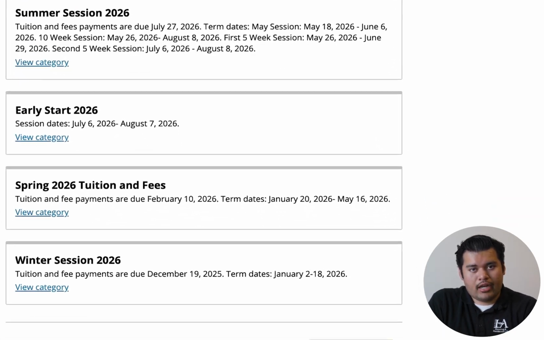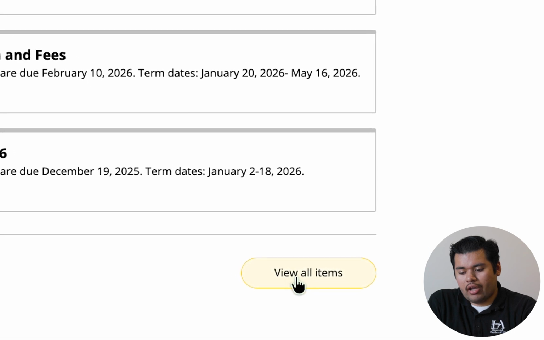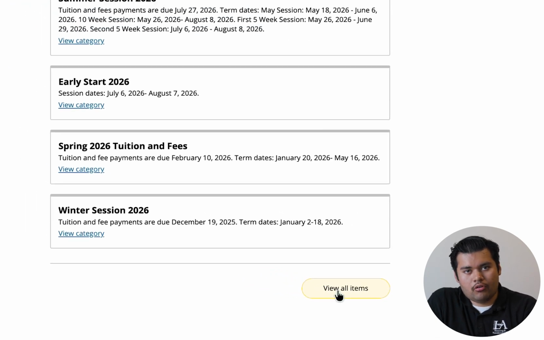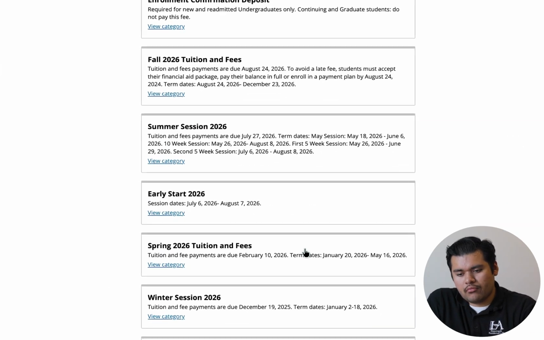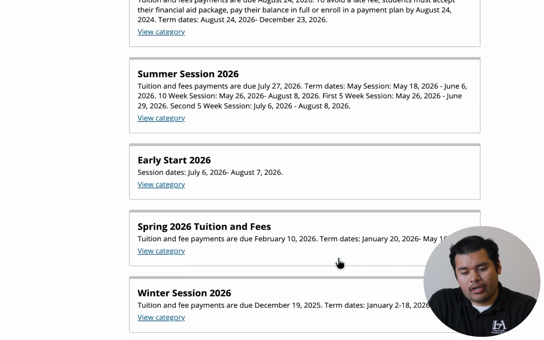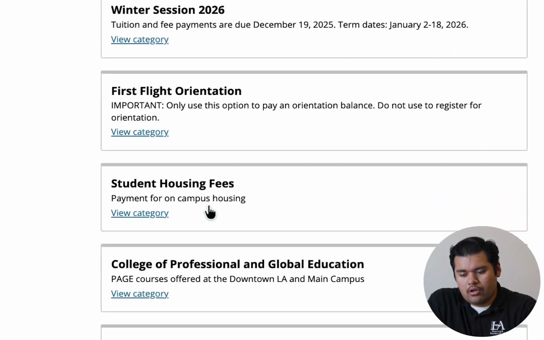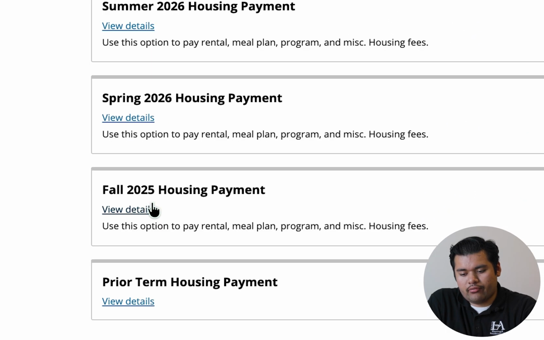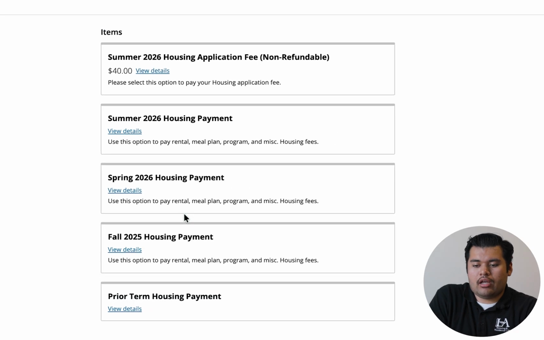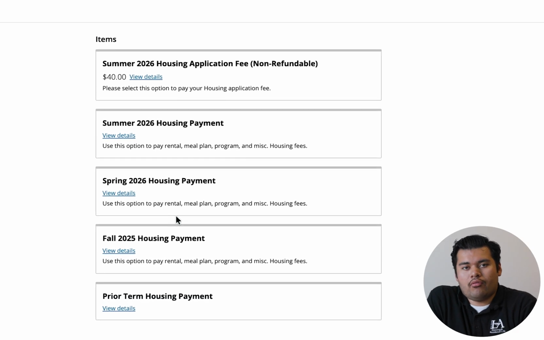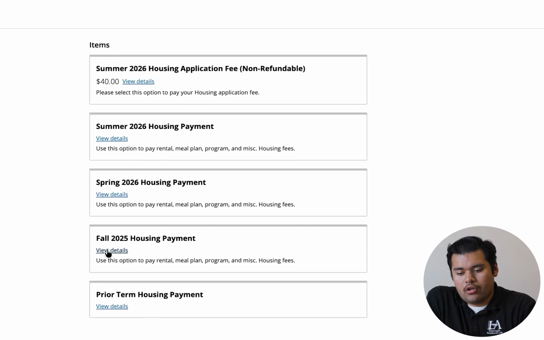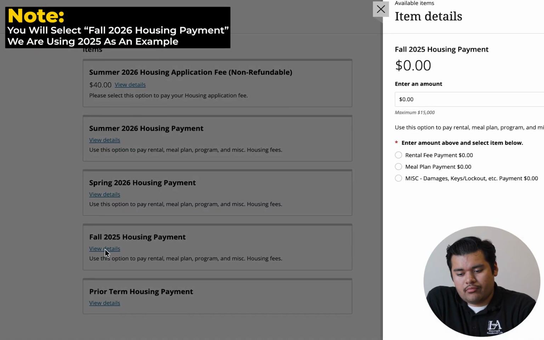We're looking for housing. So housing, you have to click on view all items. If you go all the way to the bottom of the list, that way it shows you all the available items. Of course, we're gonna go down to student housing fees. Now, since we are talking about fall 2025 in this video, we can see that that is an option.